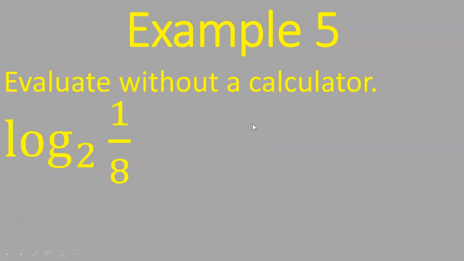Fifth example, evaluate without a calculator. This one's a little more difficult. You have to know your exponent rules a little here. Log base 2 of 1/8 means 2 raised to what power is 1/8? Well, we know that 2 to the 3rd power is 8. And if you put it in this fraction form with 1 on top, you need a negative exponent. The answer is -3. 2 to the -3 is equal to 1/8. But again, the emphasis is on when it says log, it's looking for an exponent. A logarithm is an exponent necessary to raise one number to make another.